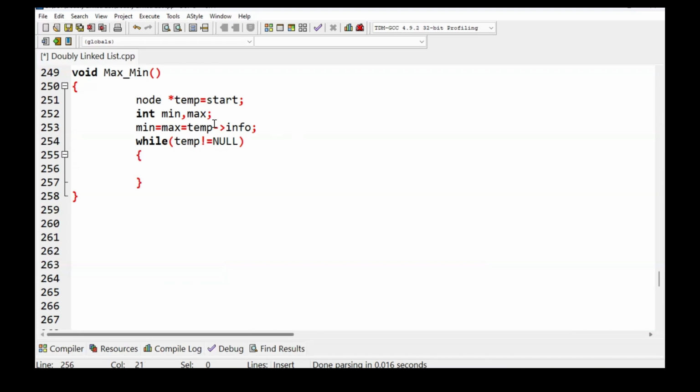we have to check if min is greater than temp info, which means we got a new minimum value, then we have to change it. Then we make min equal to temp info.